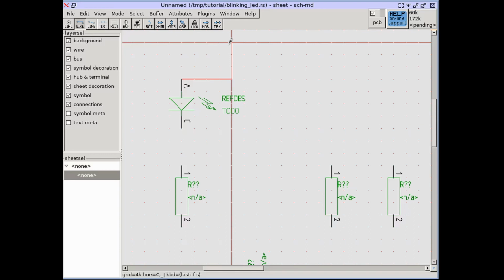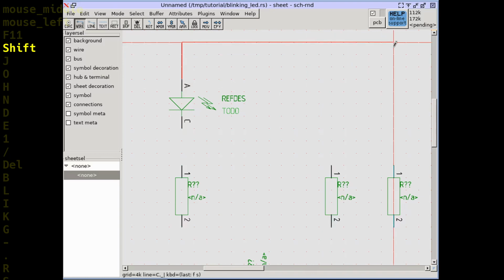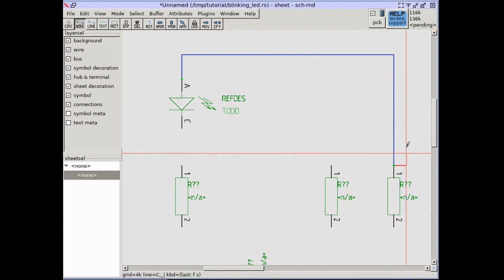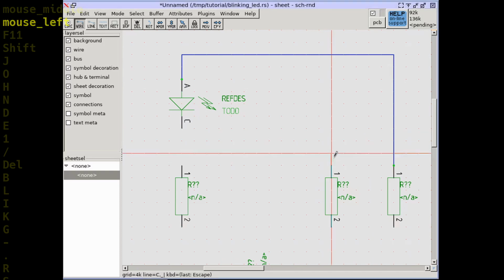The direction of the dogleg, or refraction as we'll call it in Ringdove, can be temporarily changed by holding down the Shift key while moving the mouse. On the second click, the proposed lines are created as wires, and the last endpoint is now the start point of the next wire segment. This makes it easy to draw a sequence of wire segments. Pressing Escape breaks the sequence, and the next click will be a new starting point.